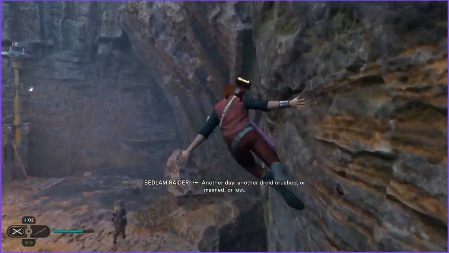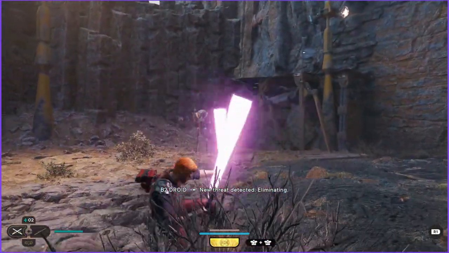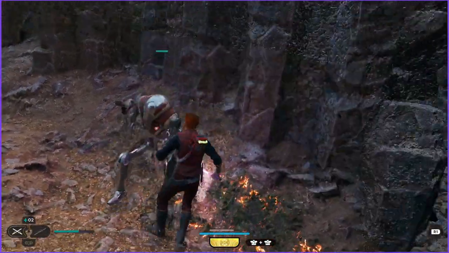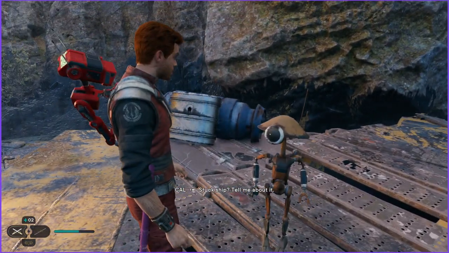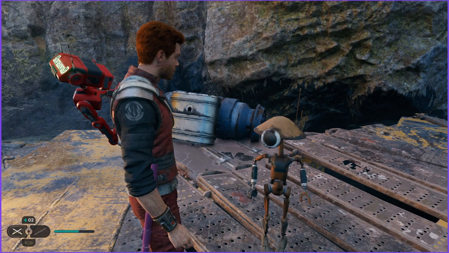Another day, another droid crushed. Eliminated. An enemy with a light sword. Enemy is the black thing. It's a lightsaber. Hey, it's a little pit droid. Hey, man. Stuck ship, huh? Tell me about it. Wish we could help.